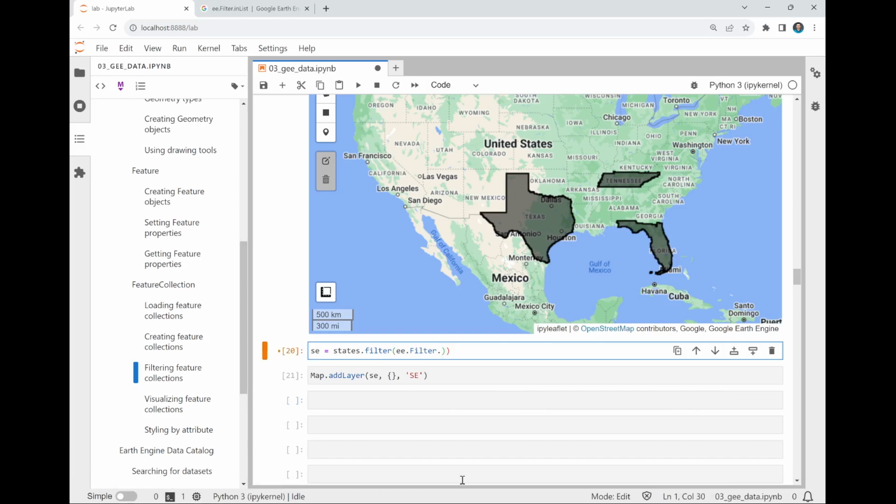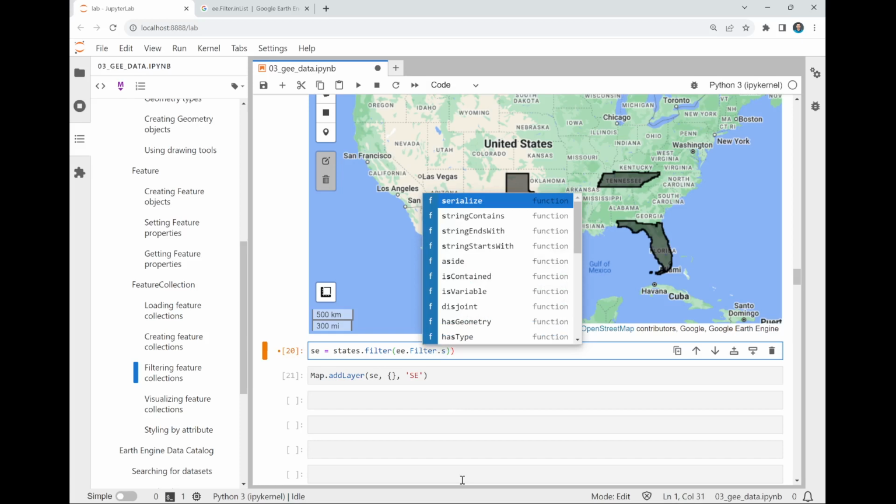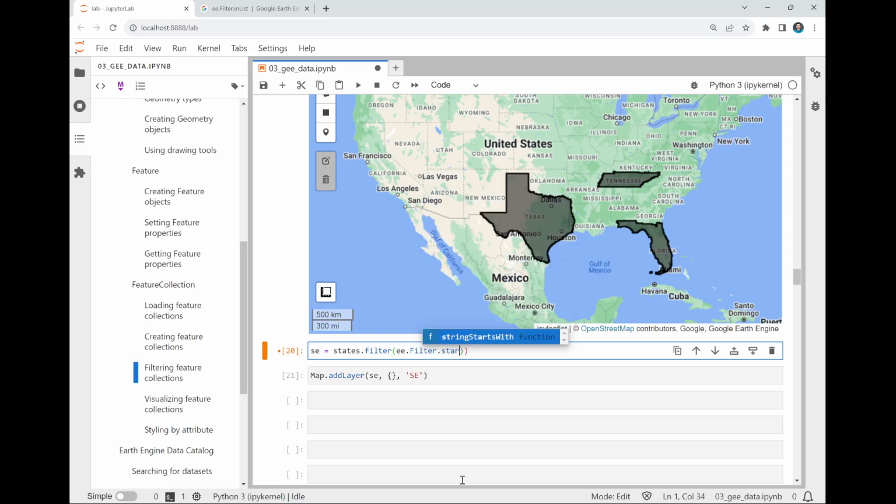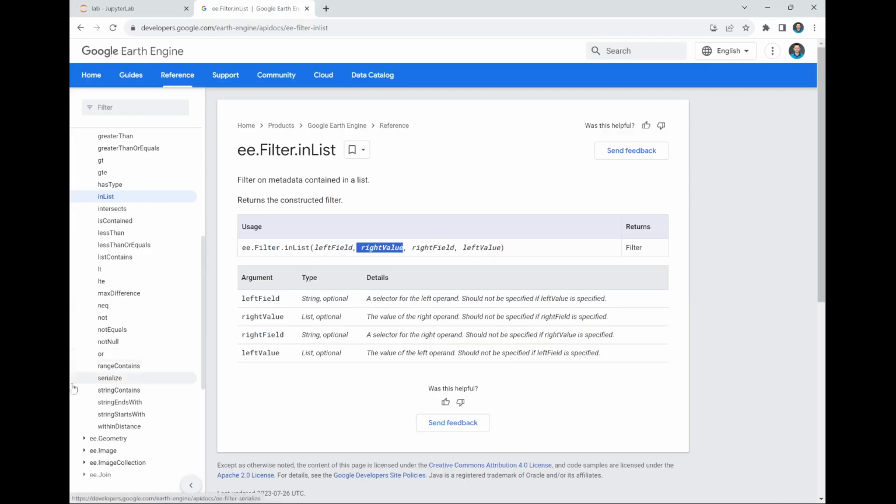So either filter, and then probably this one, to start with or something, right? Or end with. For example, what kind of US states end with A, as in Apple? That one is probably more difficult, but start with this one. I think it's not this one.